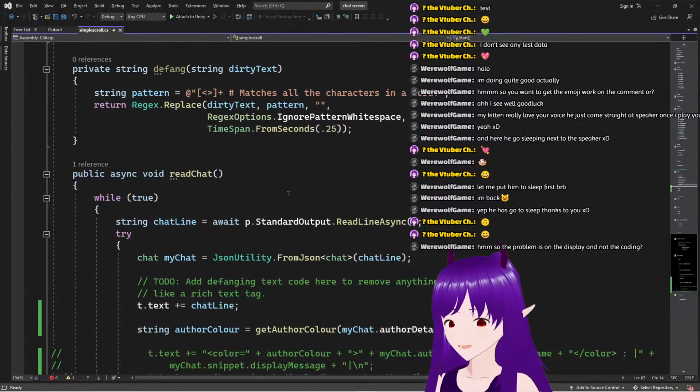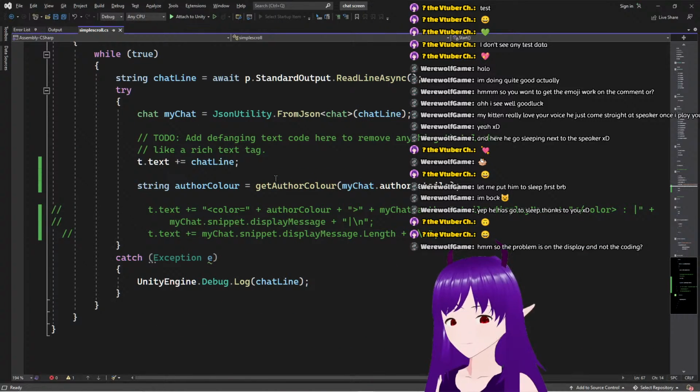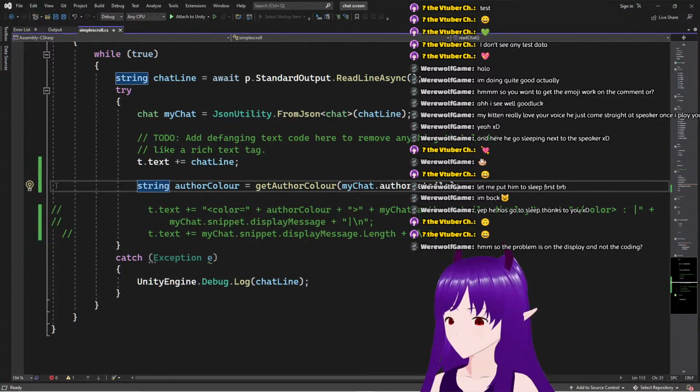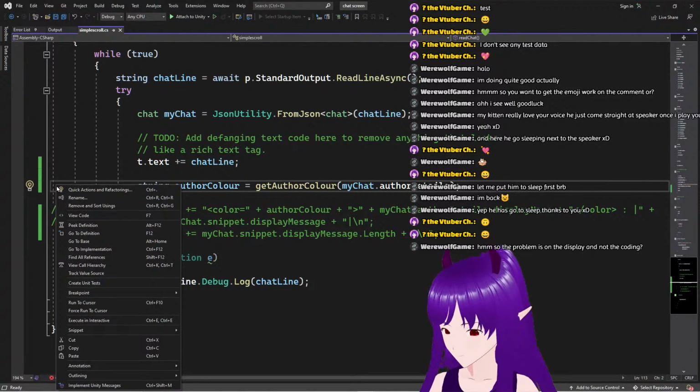Let's bring out, let's use the big guns. Debugging. How do we set a breakpoint? Breakpoint.